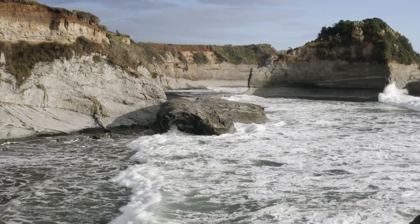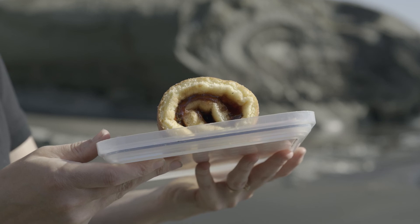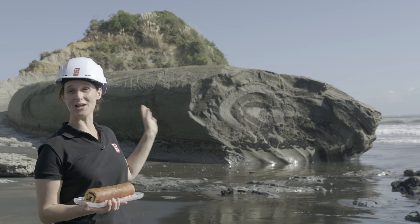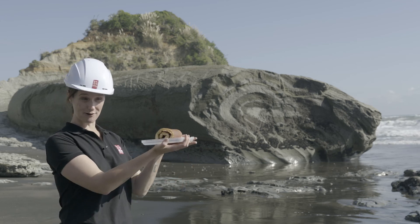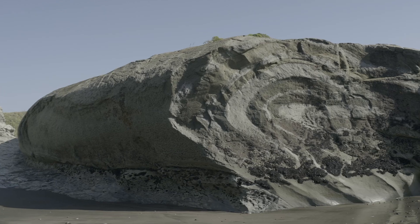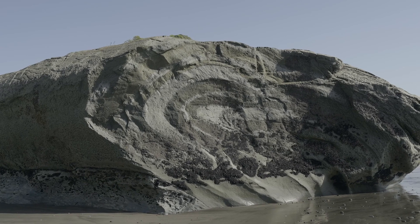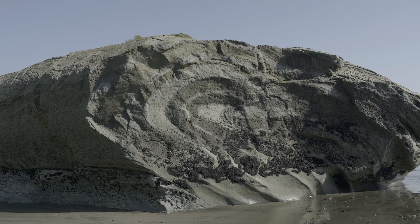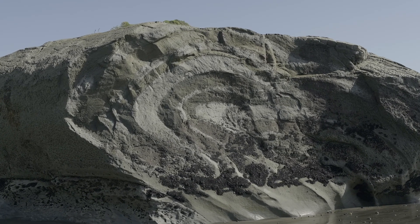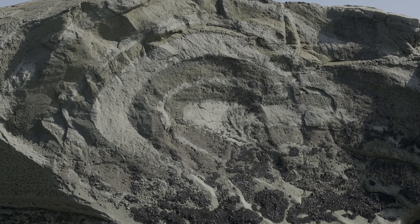We're here to investigate a really interesting rock formation with a bit of help from Cape. Here I am in front of the Jameroll rock, and this is a real Jameroll. If you take a look, the two of them have some similarities. The pale layers — we can imagine they're a bit like the sponge cake — have curved around quite nicely and kept this shape. The darker material is thin in some places and thick in others, and looks like it's been easily squished and squeezed into the gaps, a bit like the jam.